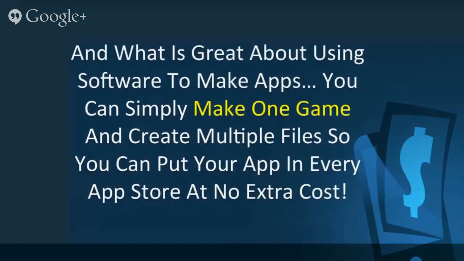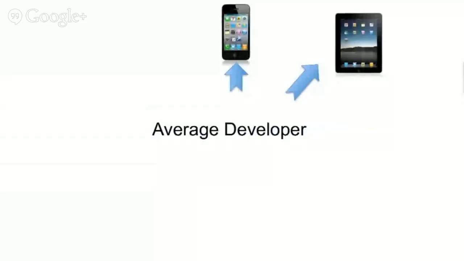And what is great about using software to make apps, you can simply make one app or one game and create multiple files so you can put your app in every app store at no extra cost. So the average developer only makes his app available on Apple devices. This is a huge mistake.